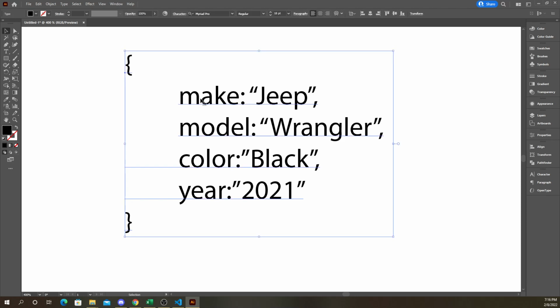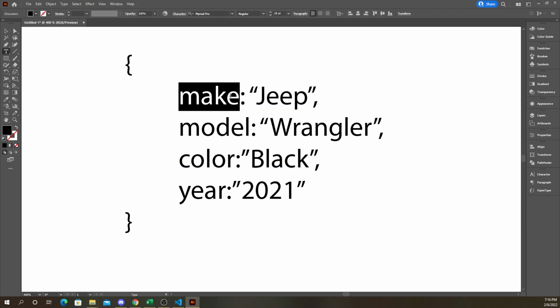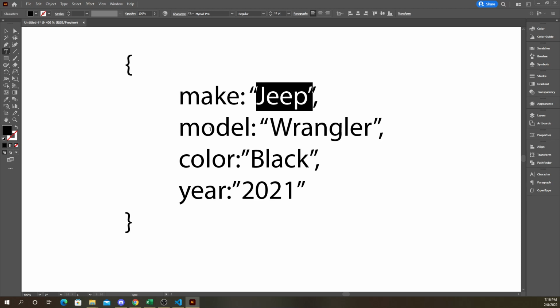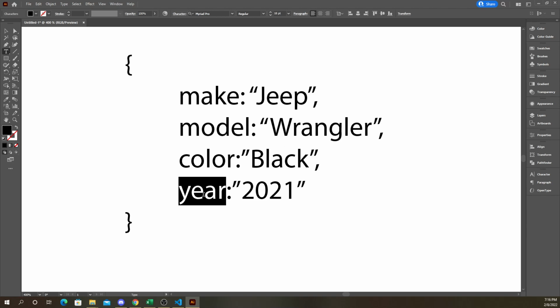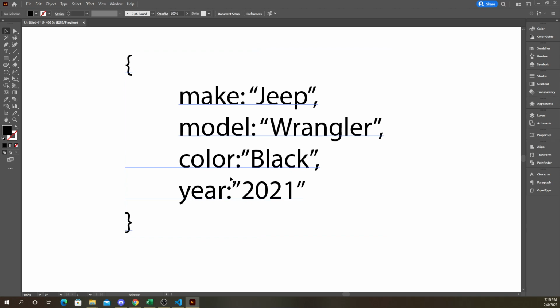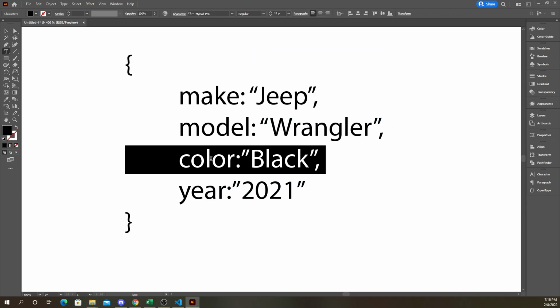Think of it like the object has its own variables. This is an object. It has a variable called make, which is Jeep. It has a variable called model, another one called color, and a year. These are called object properties.